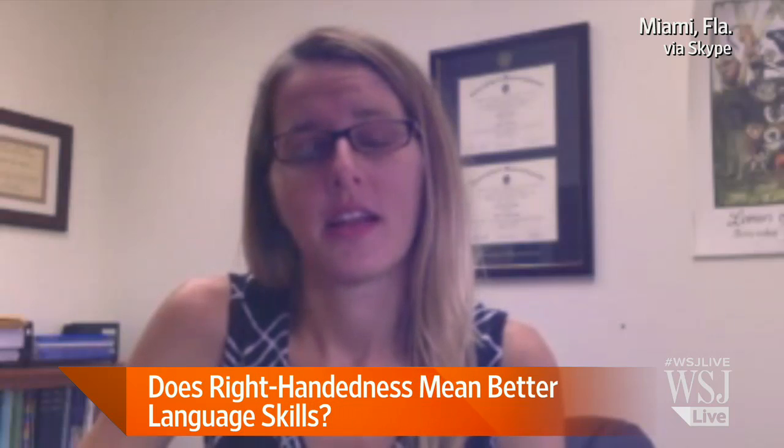Okay, so let me ask you something, because it seems that it is the fact that they are showing an early preference that is what you are noting, rather than specifically the right hand. Is that correct? Because it was a small group of kids, 35 kids, and there were no early left-handers in that group. Is that correct? Right. We didn't happen to sample any early left-handers in that set of kids.